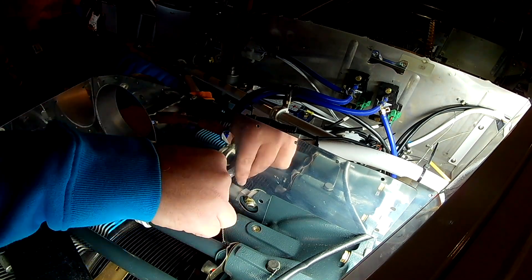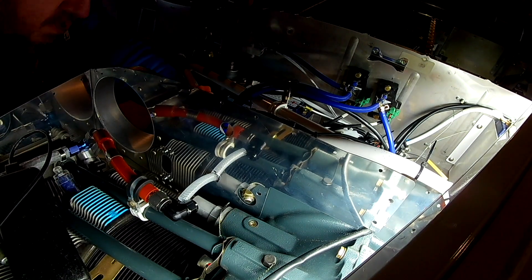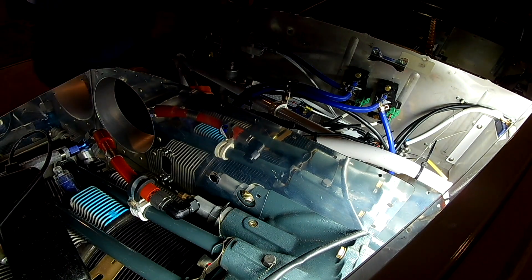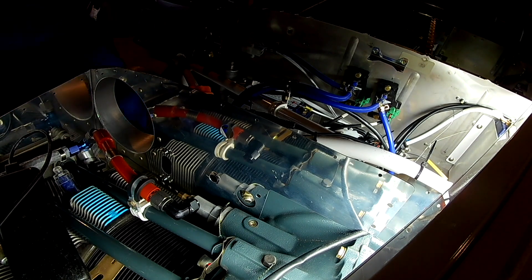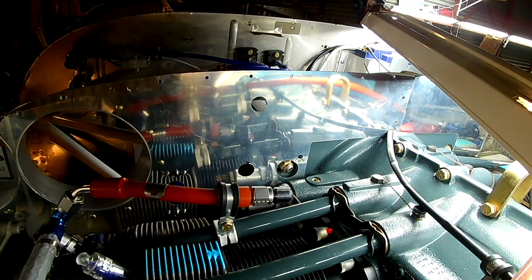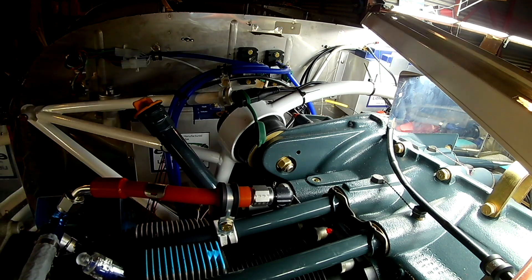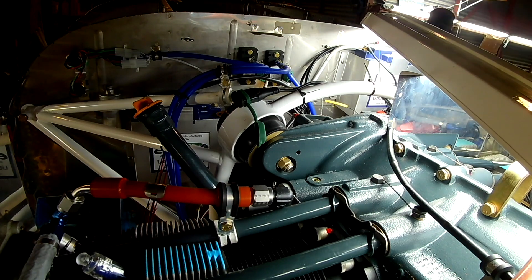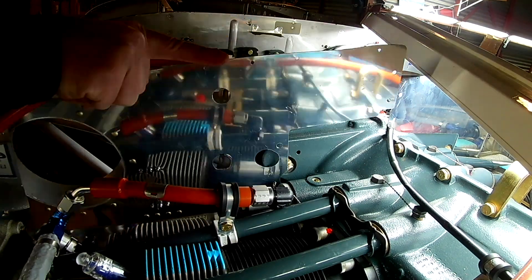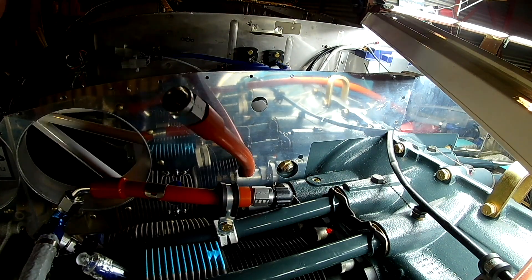We have a piece of vinyl out so that we can measure, because we can't use the fuel line from the left side to measure — cutting it would defeat the purpose. We're going to drill this hole to the proper size, which I think is three-quarters for the hole, with 9/16 being the width of the hose. We'll put that line through the back baffle to confirm the hole is properly placed, and also use it at the bottom to make sure the fuel filter fits in place.